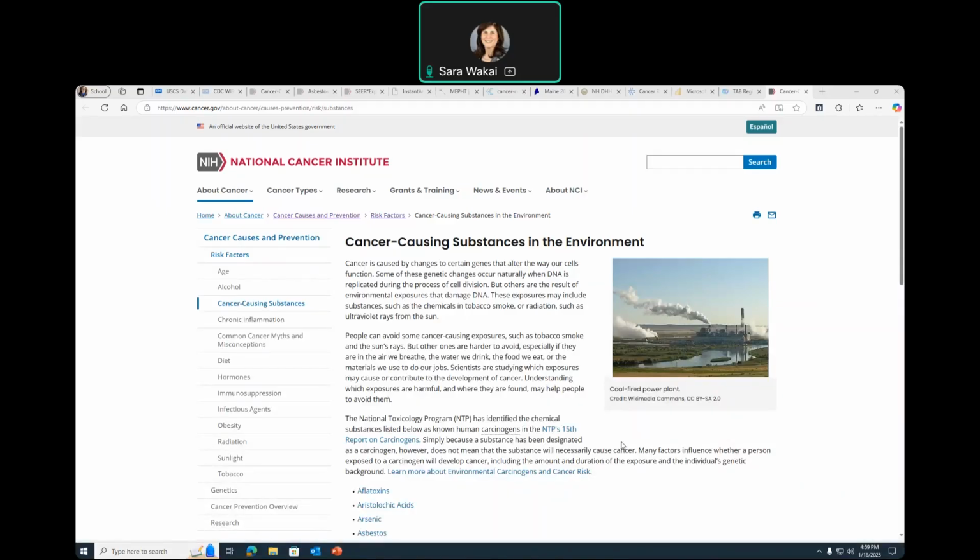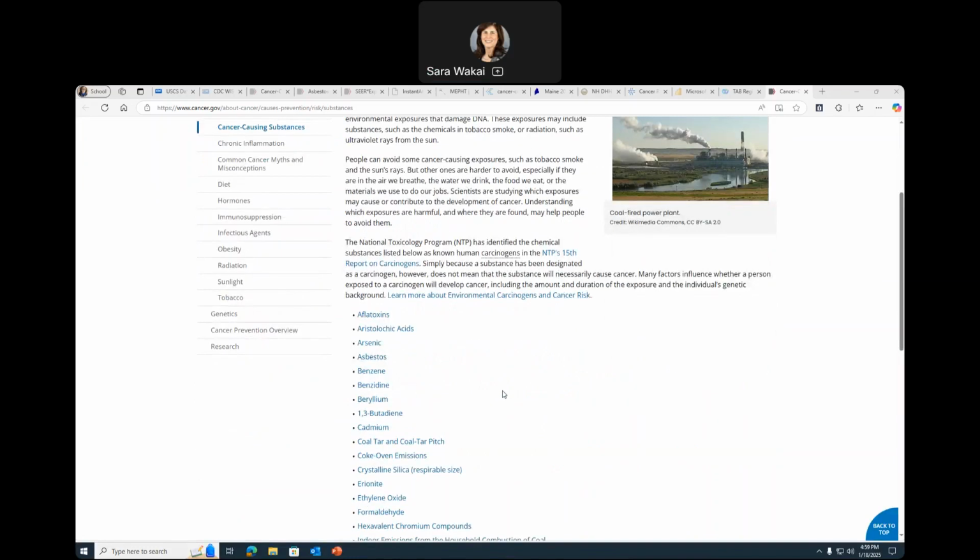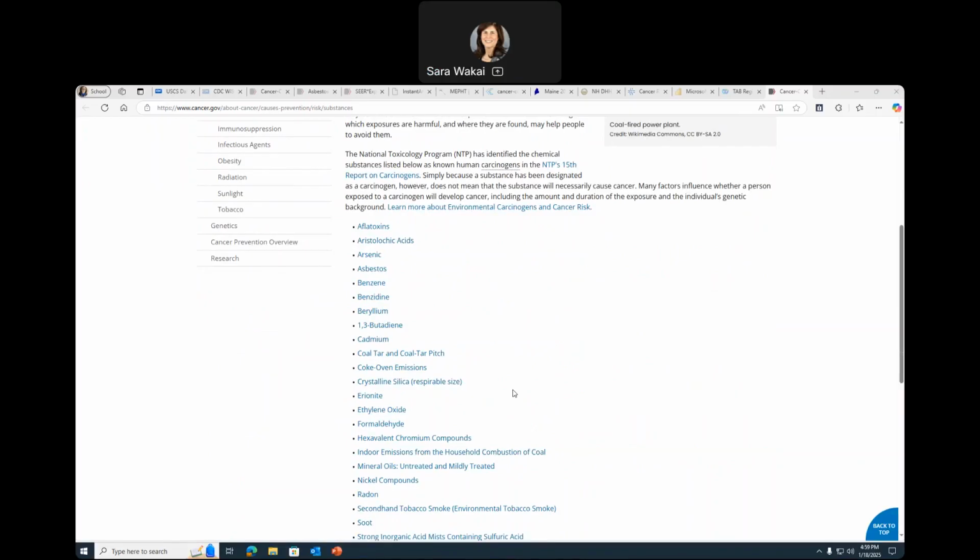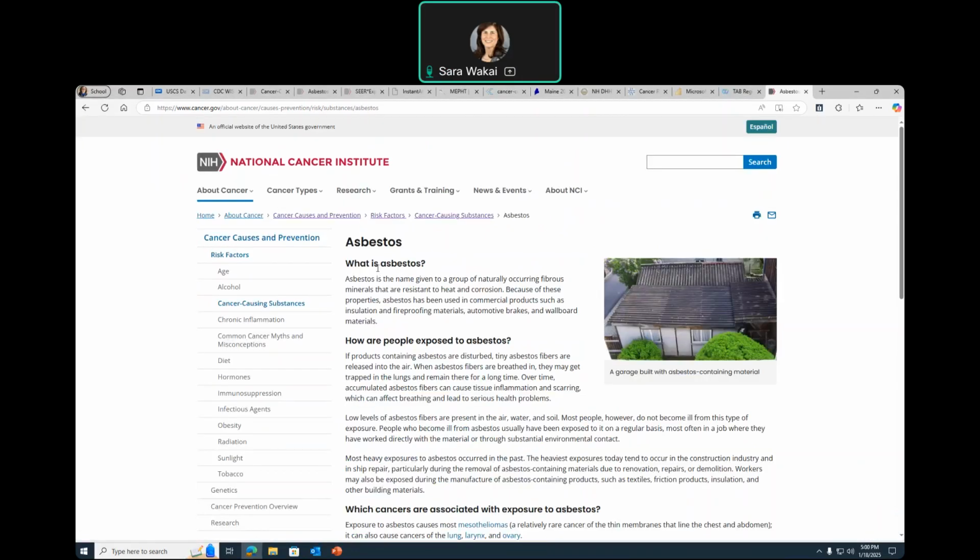So here you'll see a list of substances. And if you click on one, say, for example, asbestos, since asbestos is often found in brownfields, you'll be sent to a website that provides details.